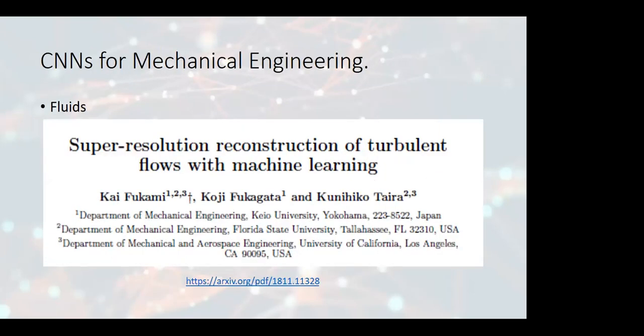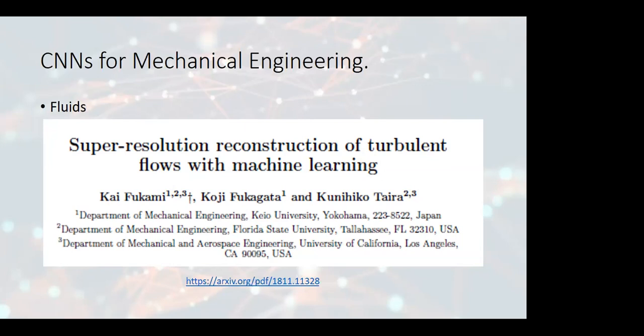Now let's explore some literature on CNNs and how they are relevant to us as mechanical engineering researchers. In this work by Fukami et al., which came out in 2019, they implement super resolution in fluids using a technique called hybrid downsampled skip connection multiscale network. It is inspired by traditional convolutional neural networks, and this is one of the fastest growing research areas on super resolution for turbulent datasets, and it already has over 100 citations in the last year.